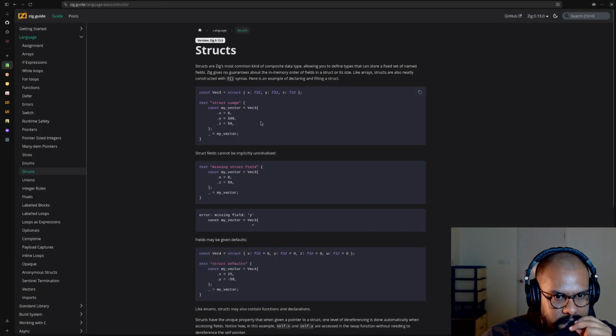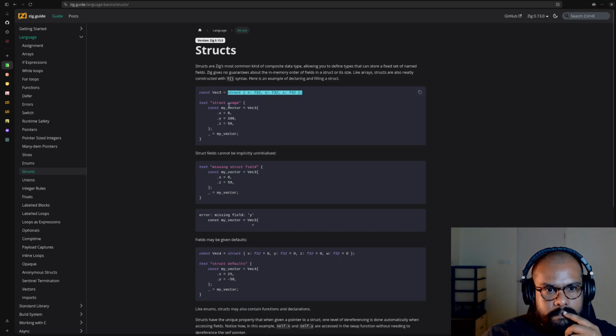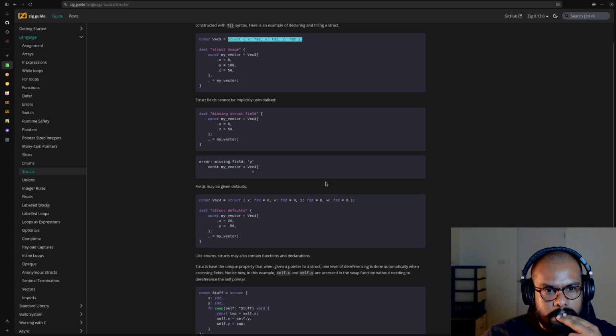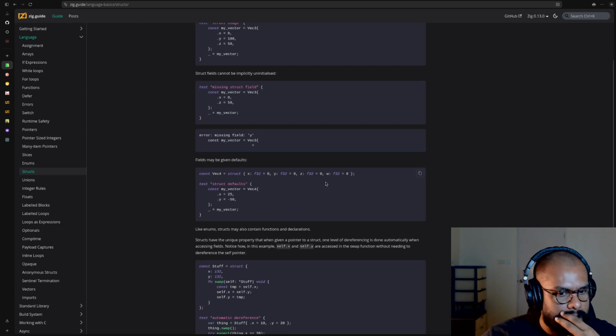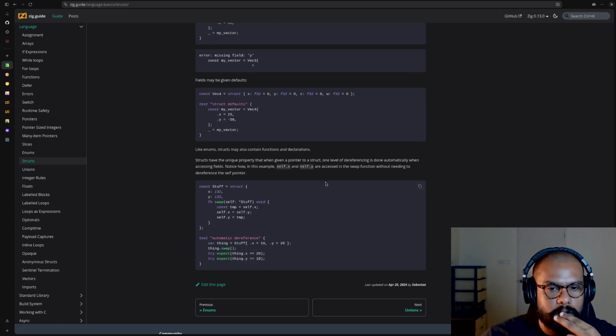How do I actually struct? I could just do a const cast, but I don't want to.